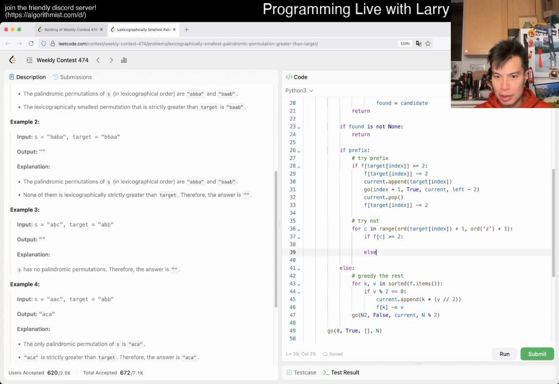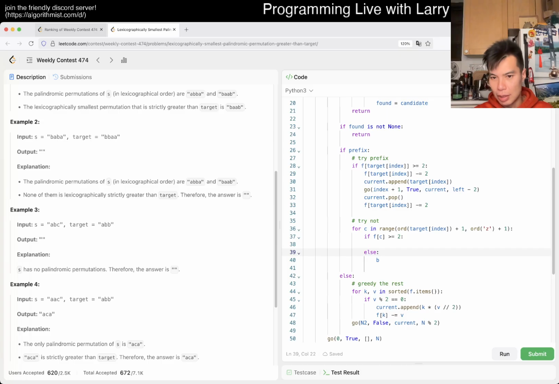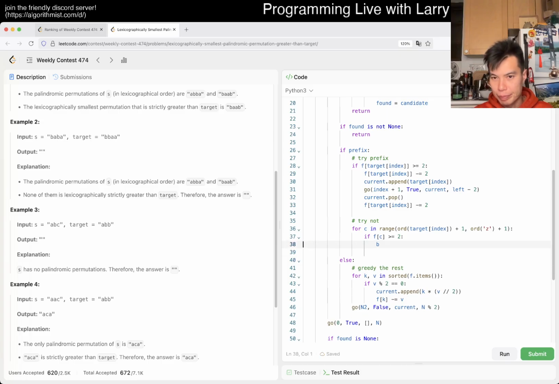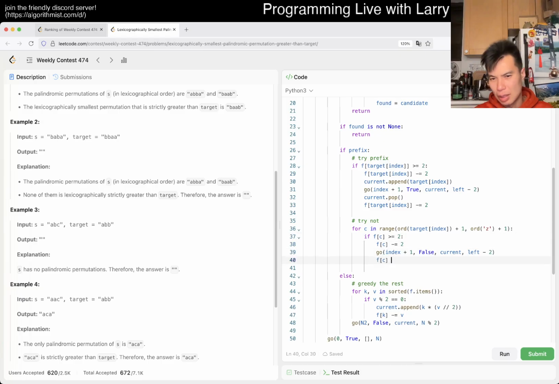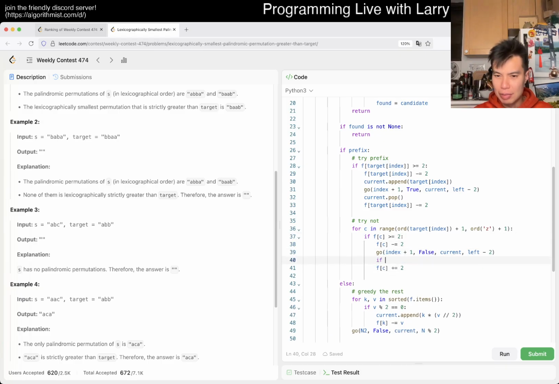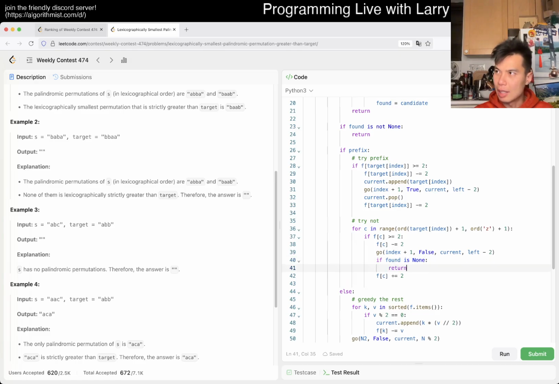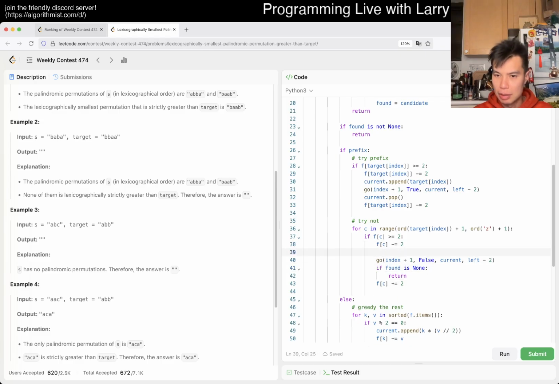Else, we go index plus 1, prefix, current, left minus 2, and f of c. But if found is none, then we just return, because you're not going to get another answer with a bigger thing, I don't think. Maybe I'm wrong on that, so we can just try it.